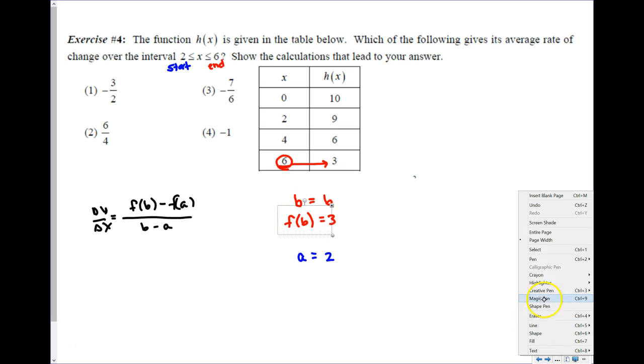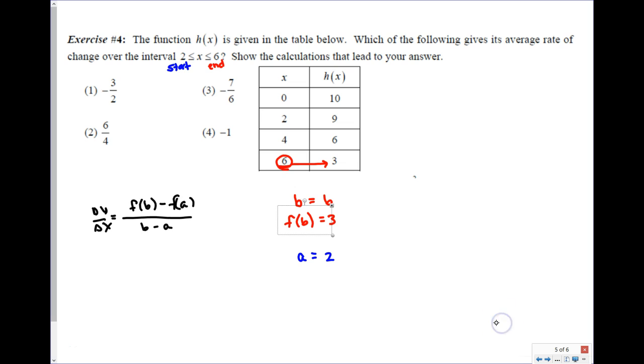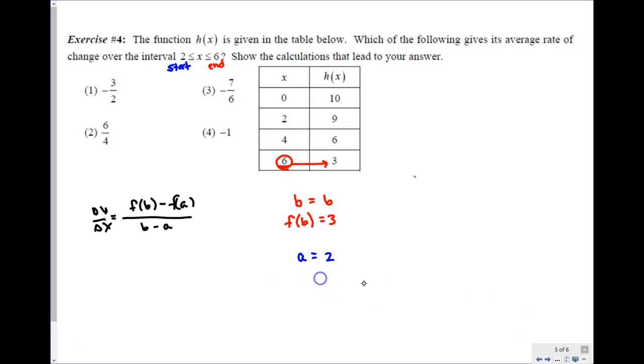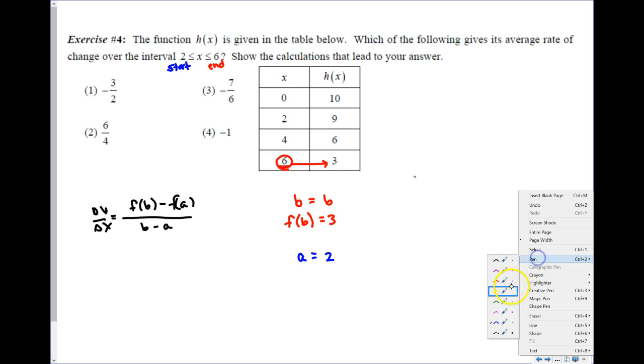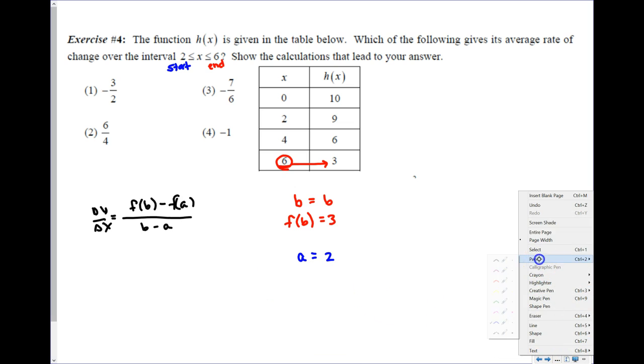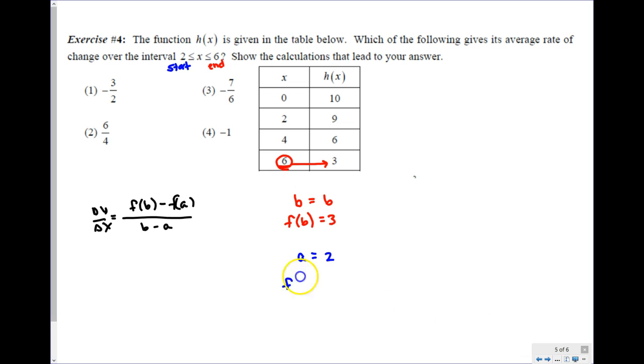Now I'm looking at the a. What would f of 6 be? Oh, I'm sorry. Not f of 6, f of 2, because we're looking at 2. Oh, I did it again. Oh my gosh. I should just restart this video, huh? Let's try this one more time. Third time's a charm. I want f of 2 because a is 2, and f of 2 is here at 9.